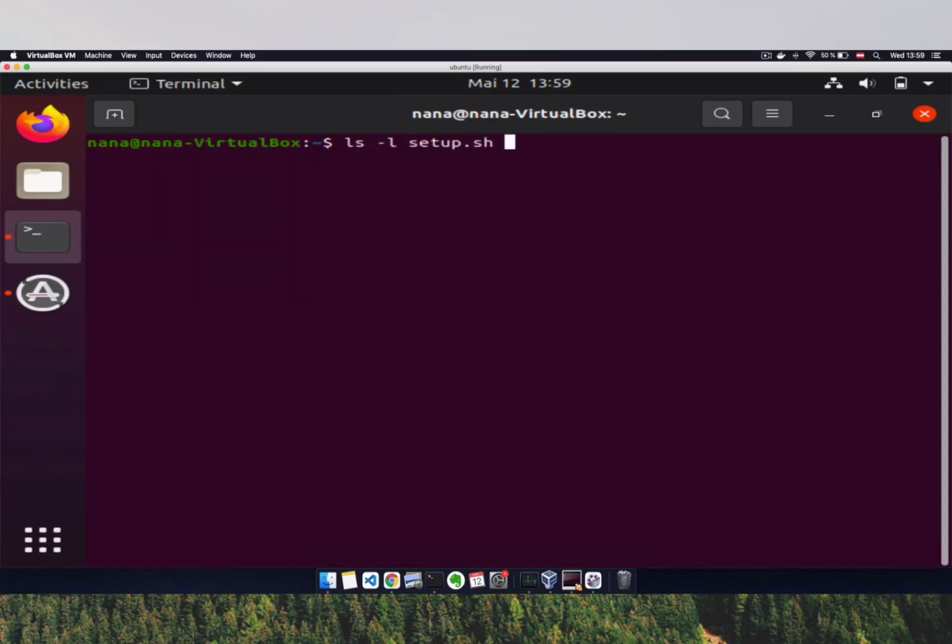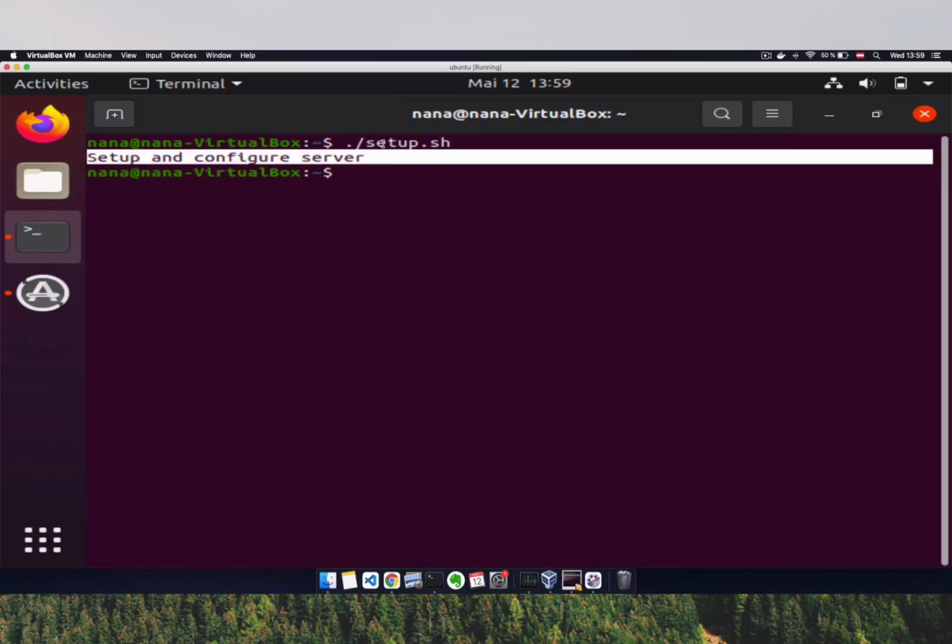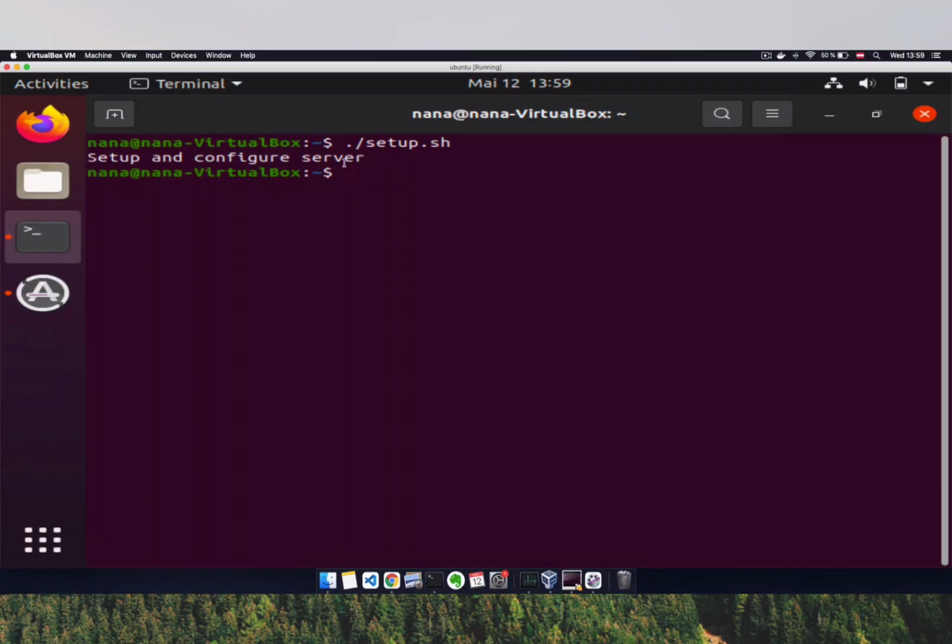So with that, let's try to execute the setup script again. And there you go. This is basically just the echo command that got executed and echoed whatever we typed in. And note that this way of executing shell scripts is universal. This is how you can execute any shell script, no matter which syntax it's written in. However, for bash specifically, we can also do bash and then the name of the script file. And there you go. That works as well.